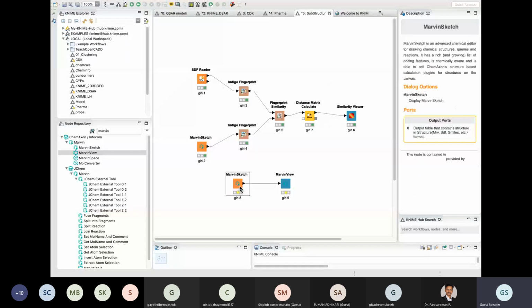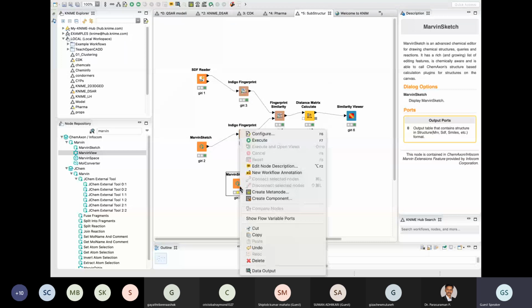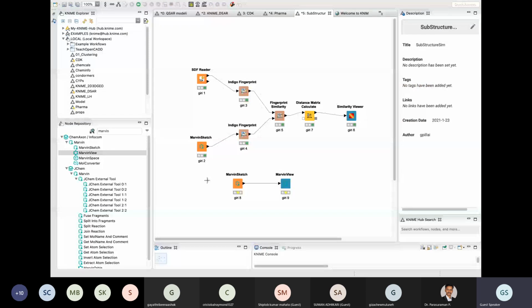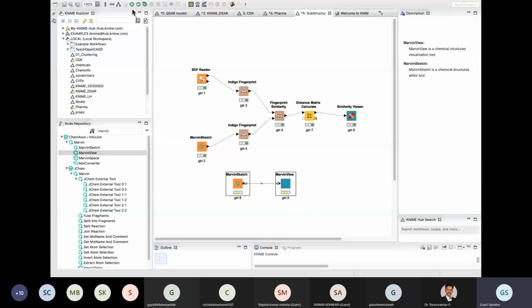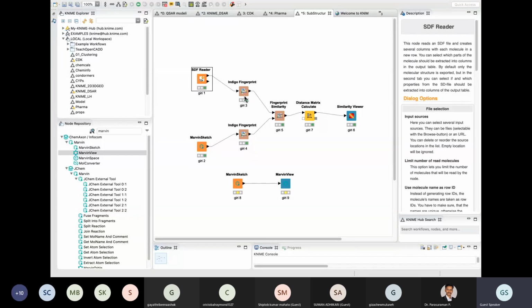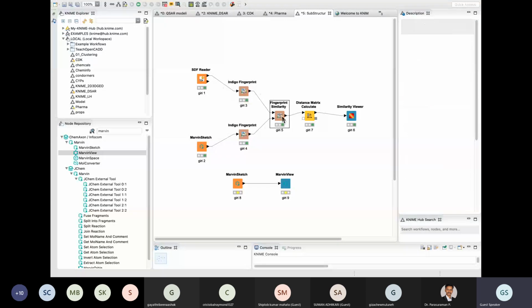If you want to run a single node, either you can click the right button and say execute, or click that particular node and click on the top, the single play button. If you want to execute only a specific set of nodes, you can select them and say execute. Without selection, if you want to execute all of them, whatever is there in the workflow, you can click this particular button. As you can see, execute all executable nodes. Keep in mind, it will do only one by one. Where you started, first it will complete this. The output of this will be used as an input for this one, and the output of this particular node will be used as an input for this one, and then it gives the output.